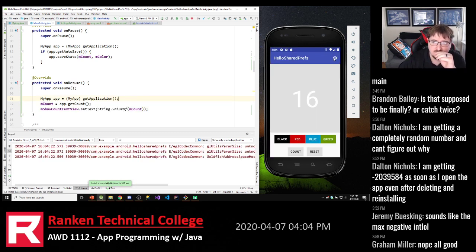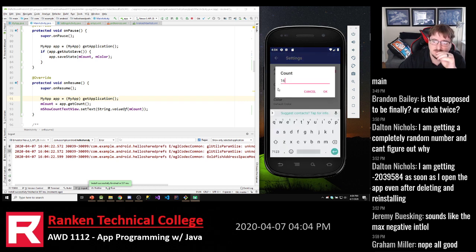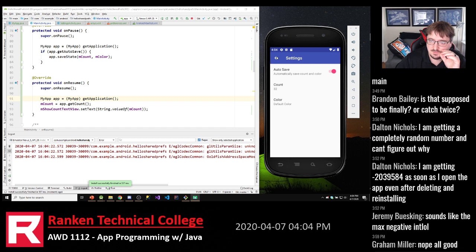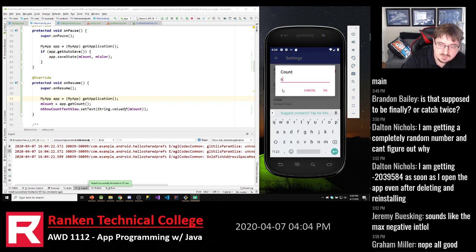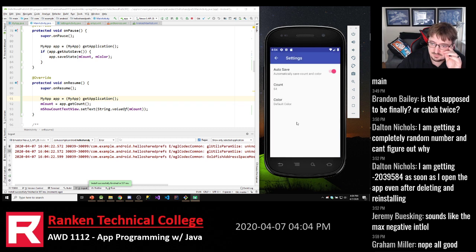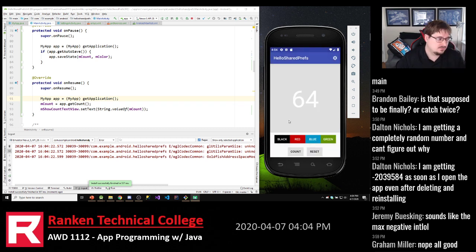Okay. So it's right now at 16. I'm going to go to the settings screen. I'm going to change it to 32. Okay. Let's go back. All right, so it did update to 32. Let me verify that that works with the back button as well. So 64, okay. Hit the back button, okay.